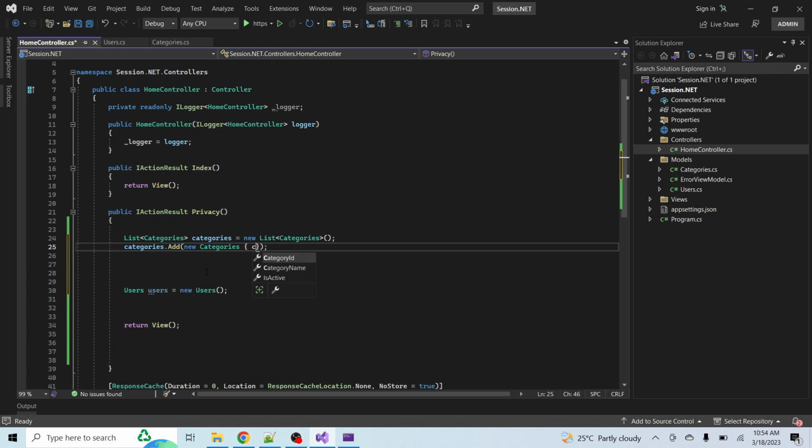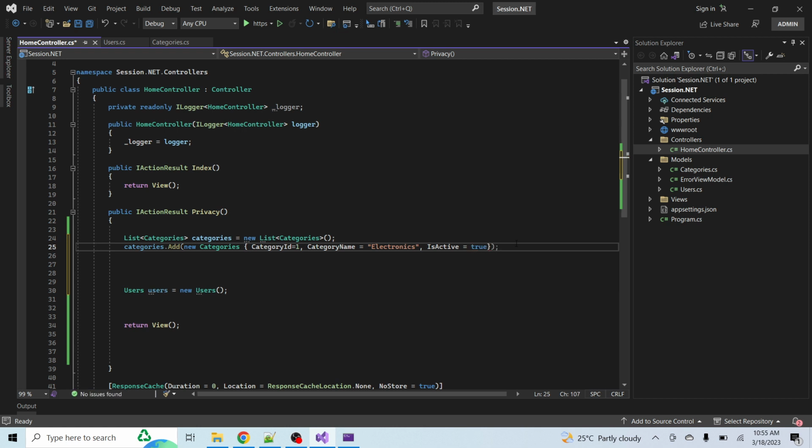Okay, the category ID should be one. Category name should be electronics. The is active should be true. I am just creating some, I am only adding some items to this categories list. Okay, so it should be true.